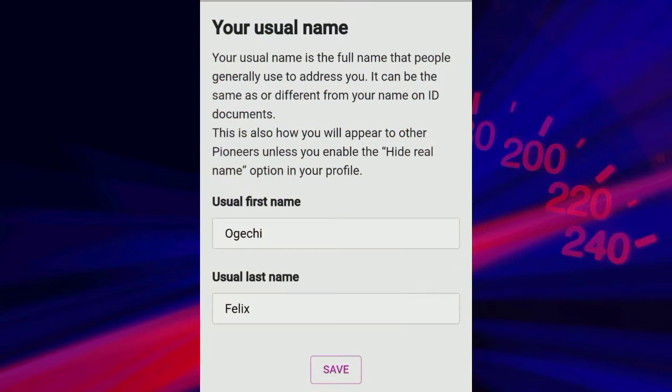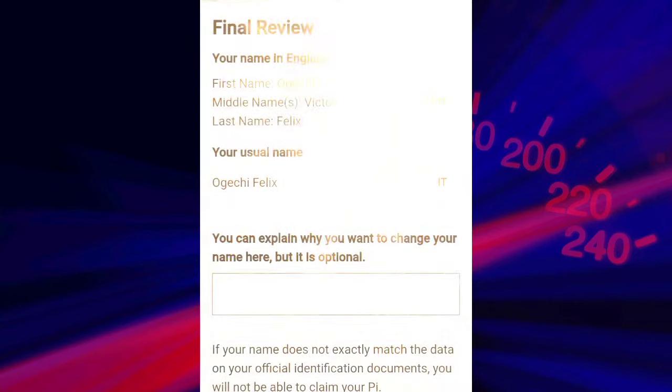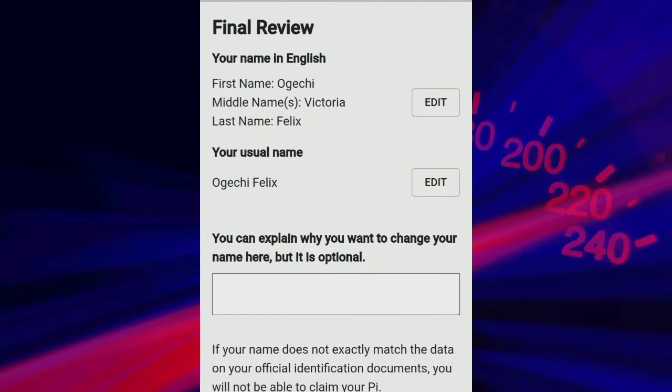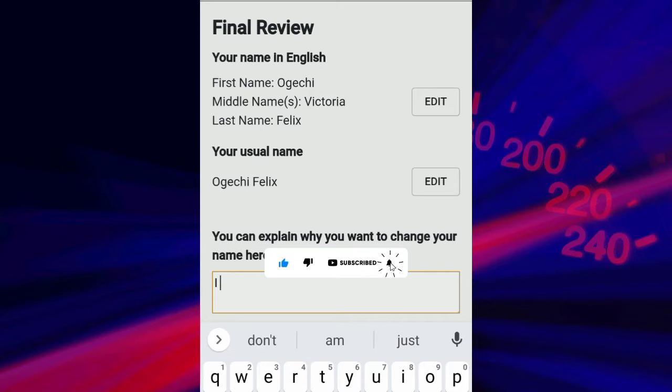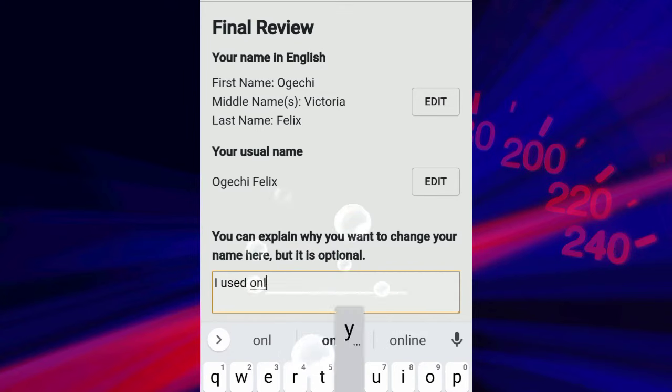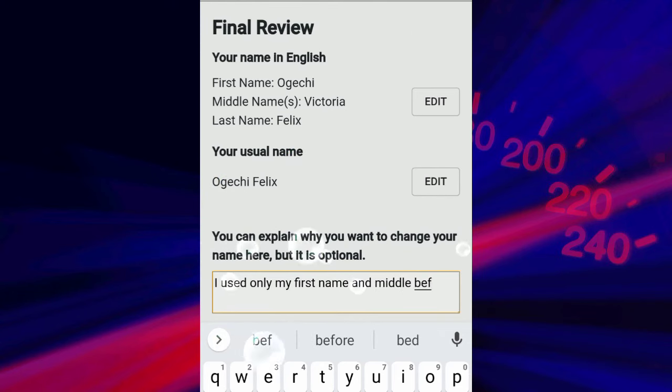First name, last name. Okay, now you can explain why you want to change your name here. Now make sure you go straight to the point. Don't type a long message. I used only my first name and middle name before, so I just added my last name.